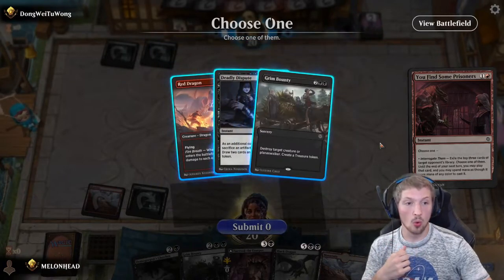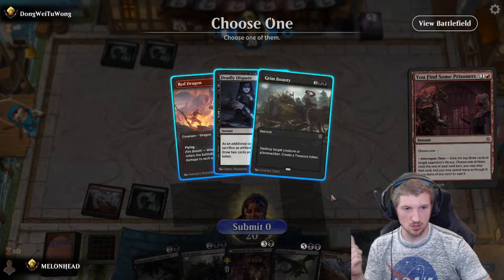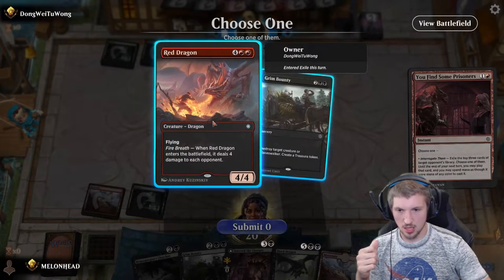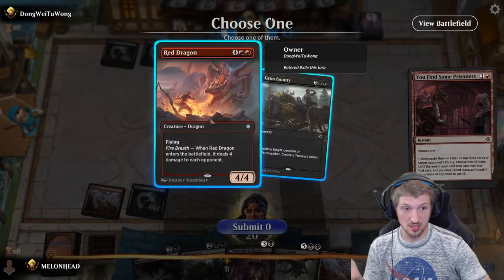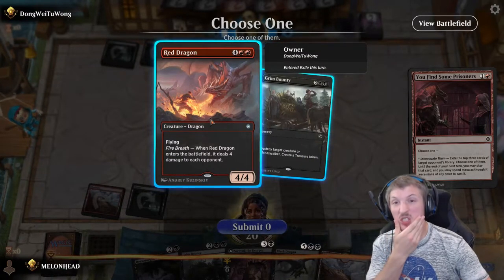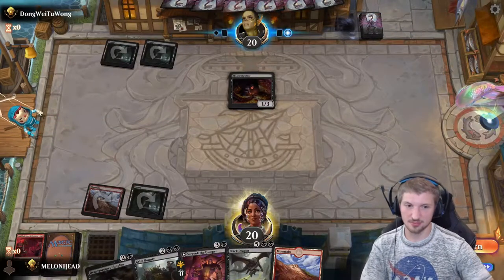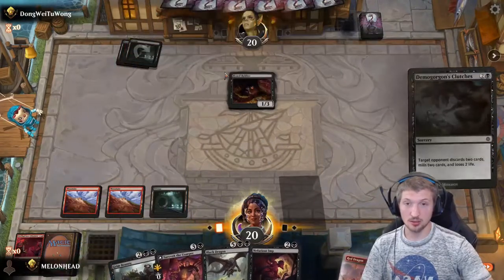Ooh. And choose one until your next... Till the end of your next turn, you may play that card. And you spend mana of any color to cast it. I don't have anything that I would be able to sacrifice to that. I don't have enough mana for that. Let's just get rid of the red dragon, I think. Okay. Mountain.